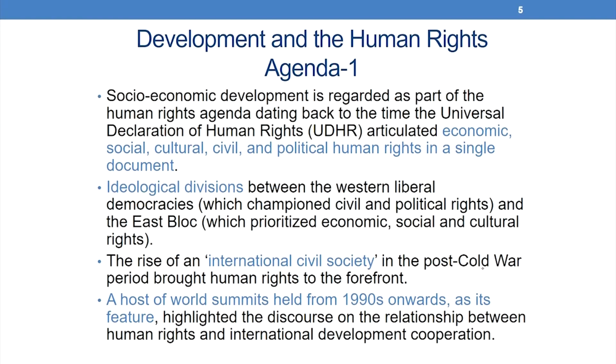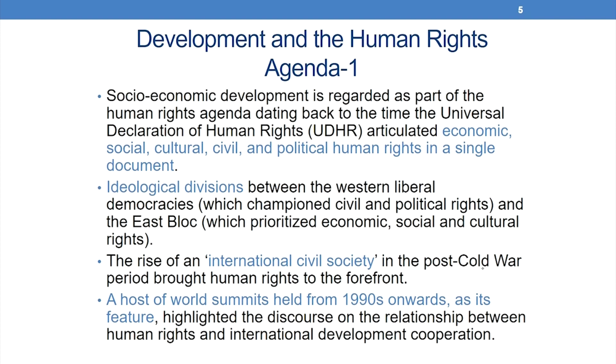Socioeconomic development is regarded as part of the human rights agenda dating back to the time the Universal Declaration of Human Rights articulated economic, social, cultural, civil and political human rights in a single document, and this dates back to 1948. So, this has been an integral part of human rights. Human rights has been thought and it cannot be unthought. So, in a sense, it dates back to a very long period of time in history.